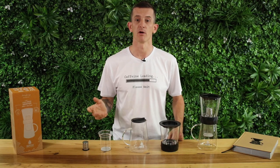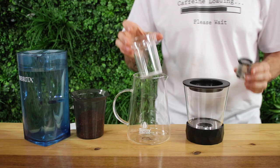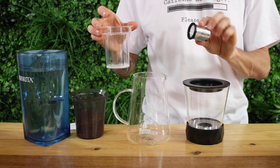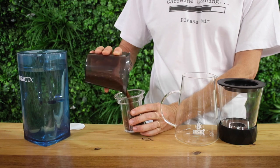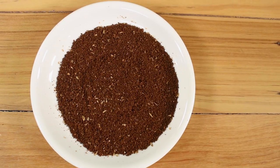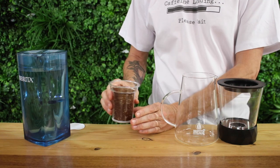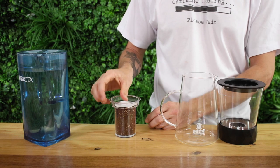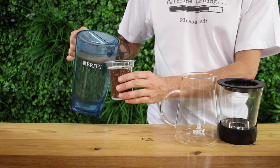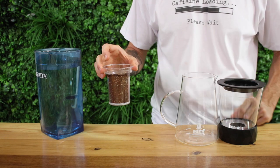You use each one of these filters separately depending on which method you want to be brewing with. So let's first make cold drip coffee. Remove both filters but put the smaller one aside — we won't be needing this one. With the larger filter, you want to add around 80 grams of coarsely ground coffee, about as coarse as table salt, without tamping. You can place a paper filter on top of the grinds to act as a dispersion screen for the water.